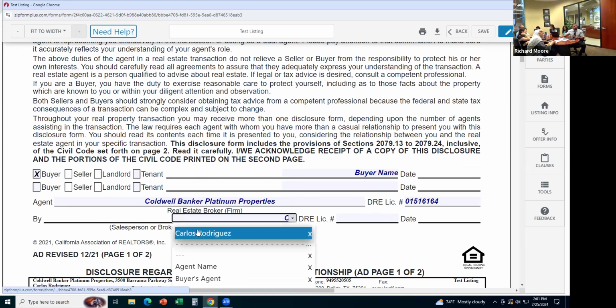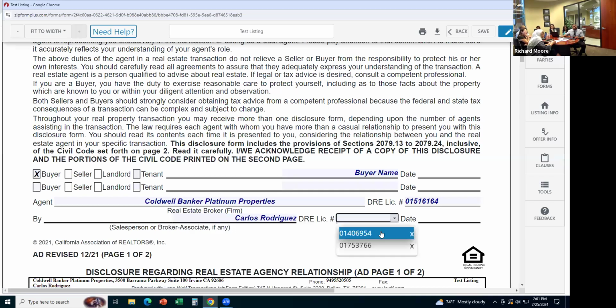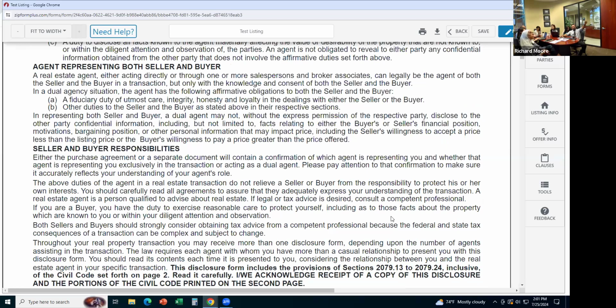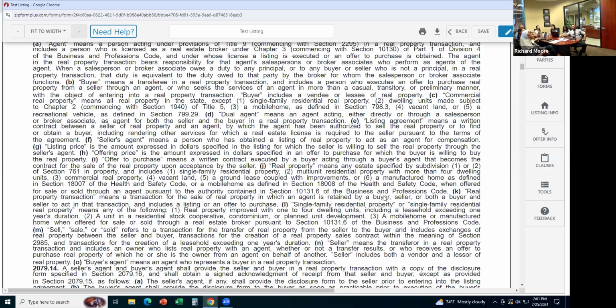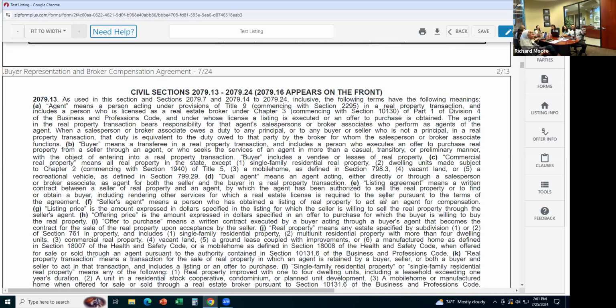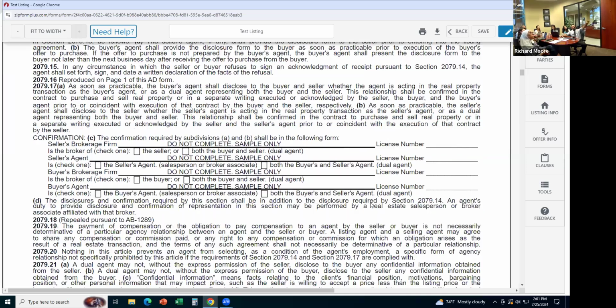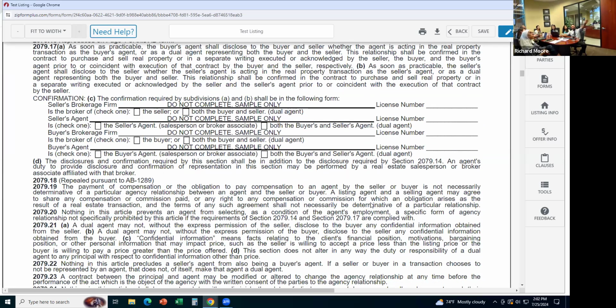In this case, I'm just going to type my name. And then my license number should pop up here, so I'll just select it from there. So here, you're saying, this is my buyer. Check mark the box next to buyer, buyer's name, brokerage name, DRE license number, agent name, agent DRE license number. Pretty simple, right? If you need to explain this to your client, that's pretty much what it is. It's the duties for each party. The next page just explains the different civil codes associated with the agency, and then it shows you a little screenshot of what the purchase agreement looks like as far as who's representing who. So nothing needs to be done on page 2.